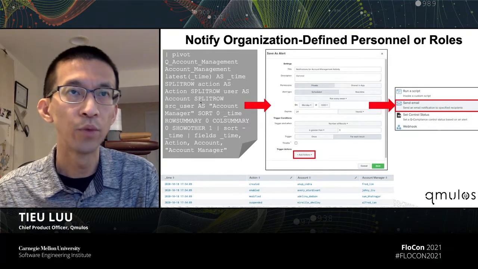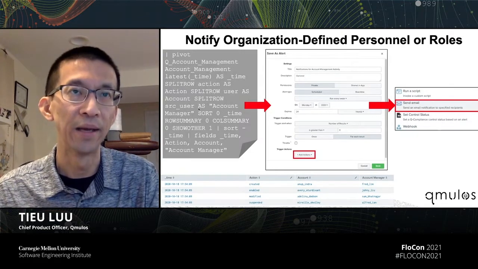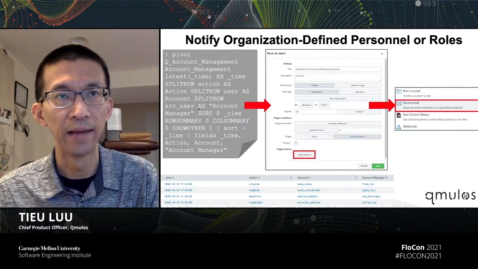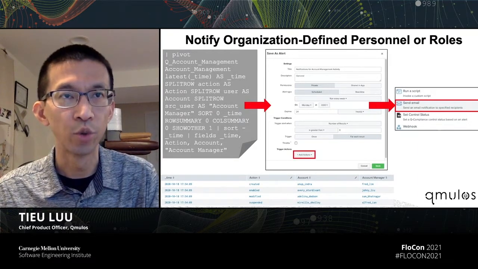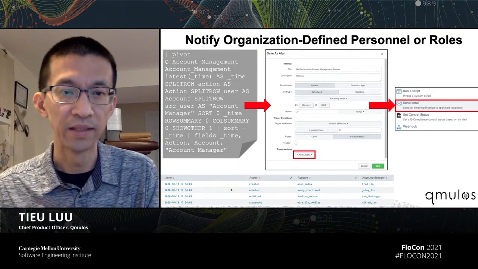And then finally, we want to see who performed that action, so the source user or the account manager. So we do a split row of that. So all of that, this query here produces this table that you see at the bottom of the slide there.